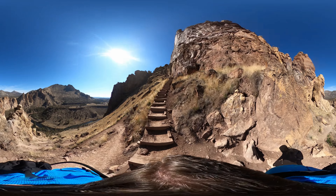There's Monkey Face — we are coming up on it now. This is a very well-known rock climbing formation. I'd never be caught dead climbing it because I'd be caught dead if I tried to climb it. But just about every day you go here, you can see hikers coming up this thing. And depending on the angle, you can see a monkey face in it. Now you're starting to see a little bit more of the monkey face. Take a look off to the right, take a look off to the left. We have the mountains over there — those are the Cascade Mountains. Mount Jefferson, Mount Washington are particularly in view, and then the Three Sisters are in view.